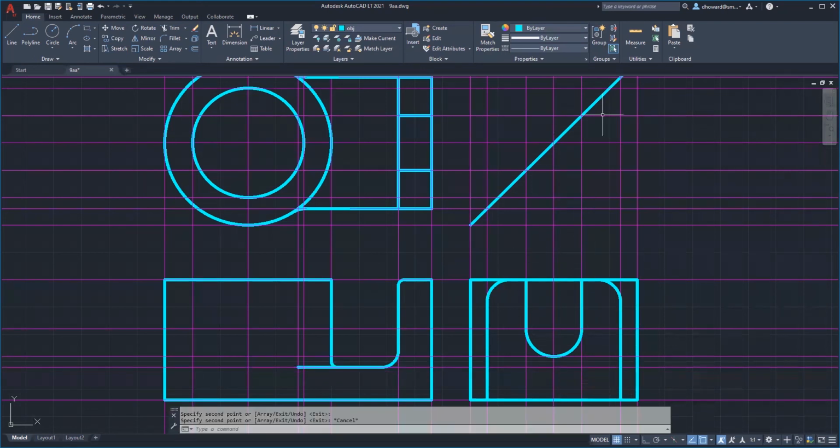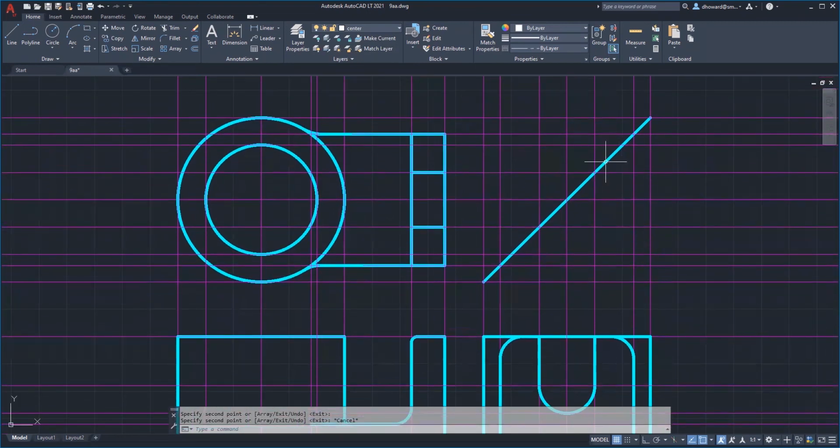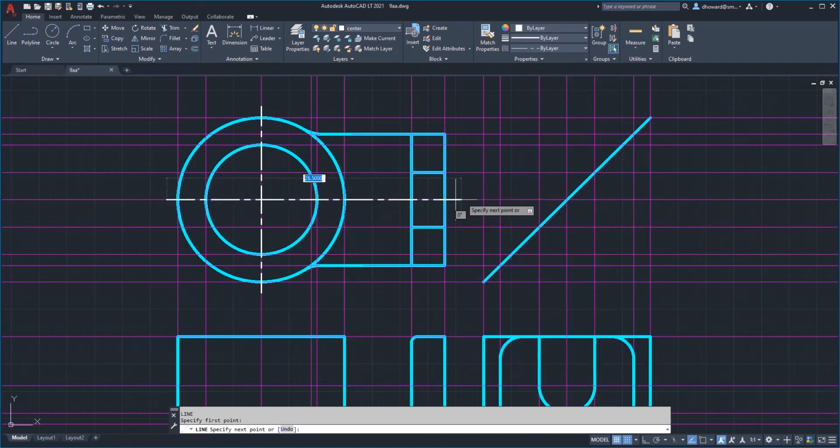Let's see if we can finish up this drawing with those construction lines. Go to my center line first. This guy I'm going to run through the entire thing as it is entirely symmetrical about this axis.